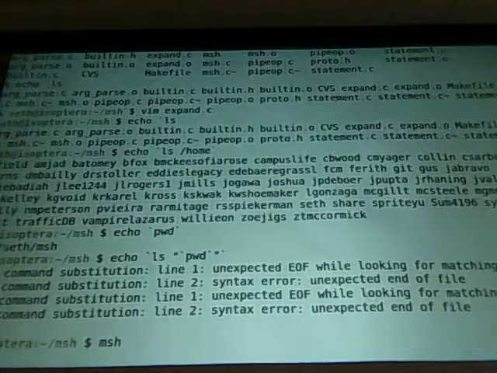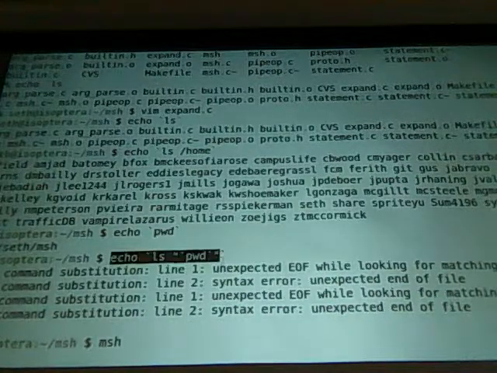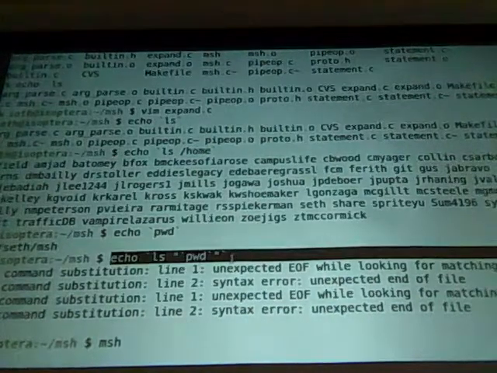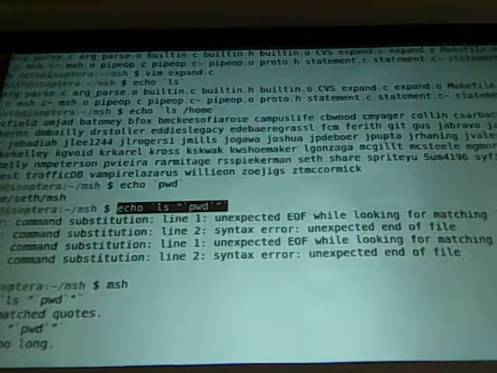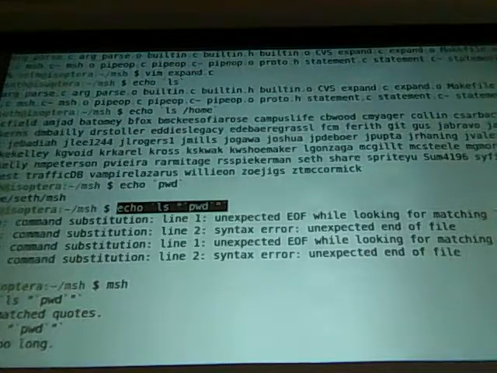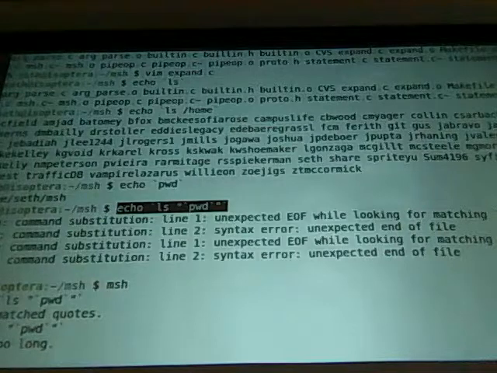Bash didn't like it. Wonder if MSH likes it. I don't know. Let's see. I guess it probably just didn't spell it somehow. Line too long. Not sure why the line is too long precisely. But it doesn't look like we can do that.